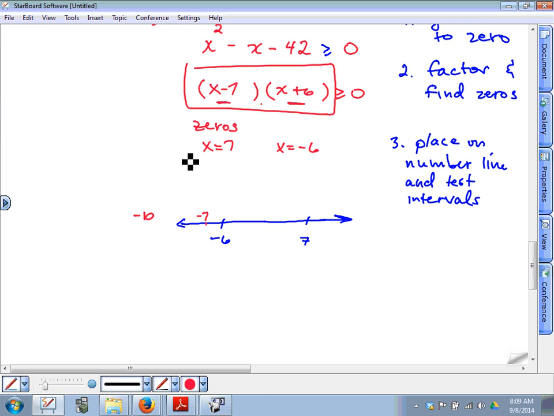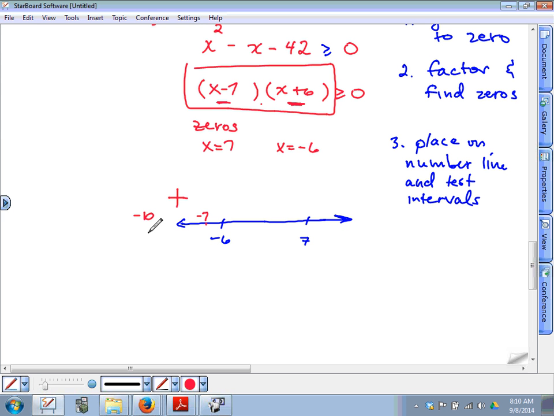Now, is that just a negative 7 that would produce a positive? What if we went a little bit further and did negative 10? Negative 10 minus 7, that's still a negative, right? Negative 10 plus 6, that's still a negative. Any number I chose in this interval right here is going to produce a negative times a negative, which ultimately gives you positive values. I'm going to put a big plus sign in that interval. Now, I need you to understand why the plus sign. Even though the numbers we're choosing to test are negative, where did the plus sign come from? When I plugged in those test points to the original equation, what came out of that? A positive or a negative number? A positive number. That's why the plus sign.